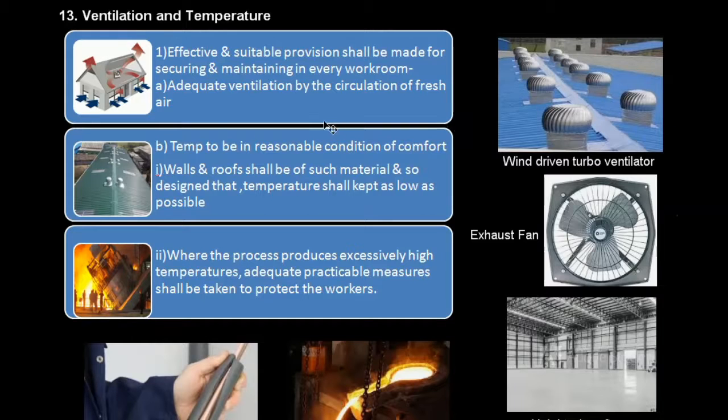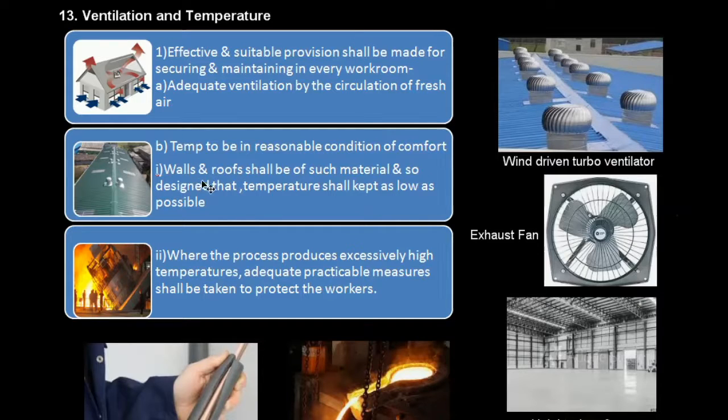With this we will move on to the next clause, which says that temperature is to be in a reasonable condition of comfort. Walls and roof shall be of such material and so designed that temperature shall be kept as low as possible. Similar to ventilation, temperature also plays a major role in maintaining a comfortable atmosphere inside the work environment. So what if the temperature goes high? It will be very uncomfortable for us to work in that environment.